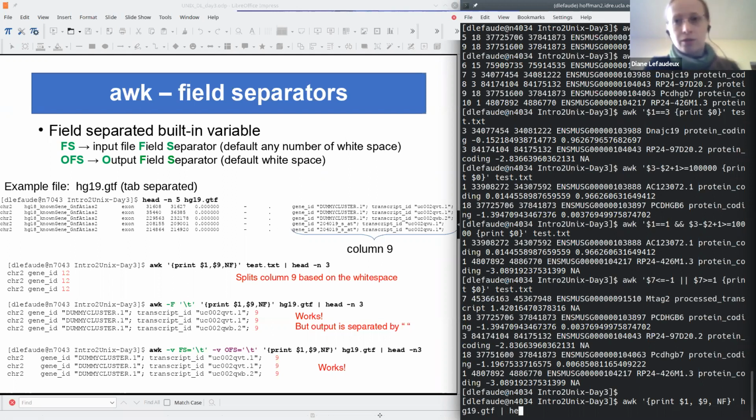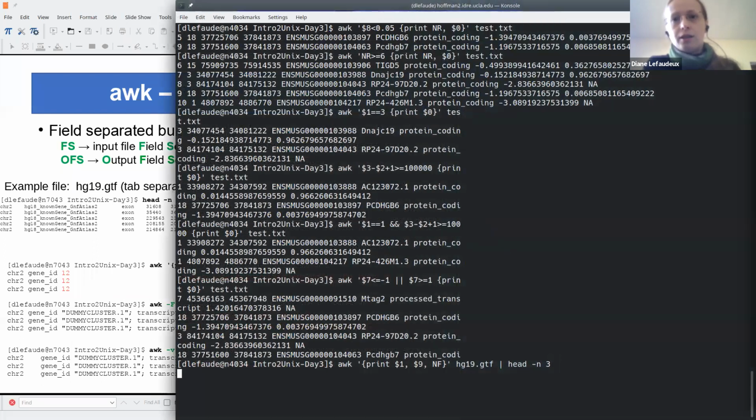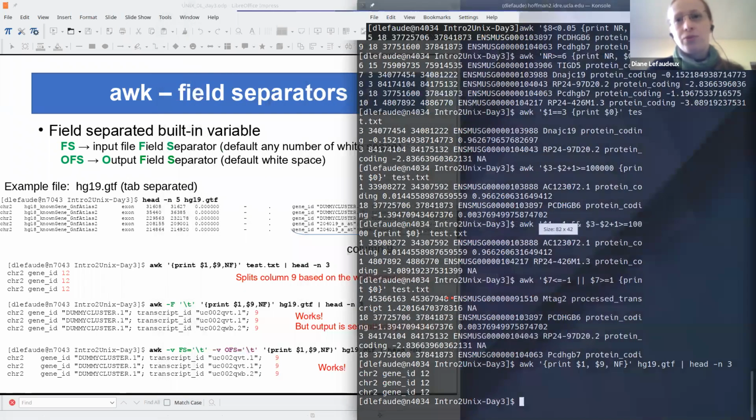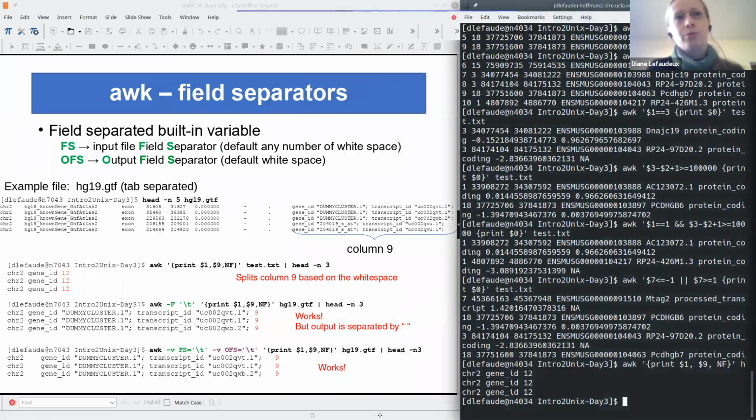And I'm just going to print the first couple of lines. We don't need to print everything. And I'm going to stretch it, otherwise we won't see too much. Okay, so if you check here, so that worked. Then here we only have the first part of our 9th column, and it's telling you we actually have 12 fields. That's because by default the field separator is a space, and here we have tab. So we can specify what field separator it should use.